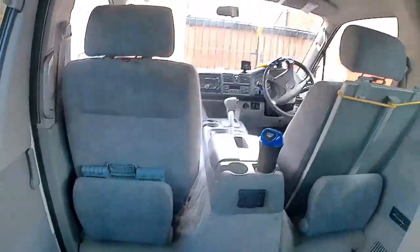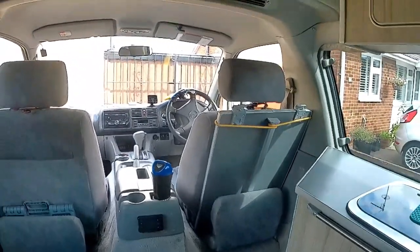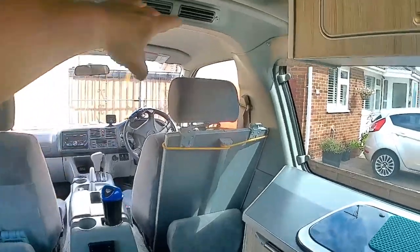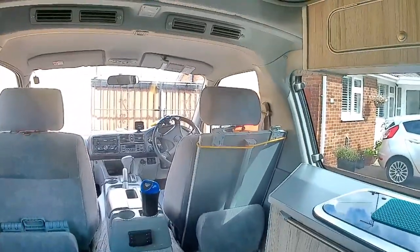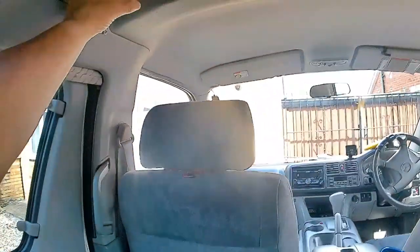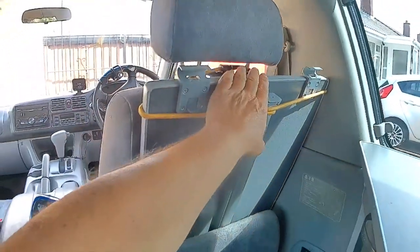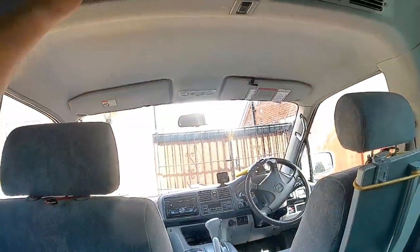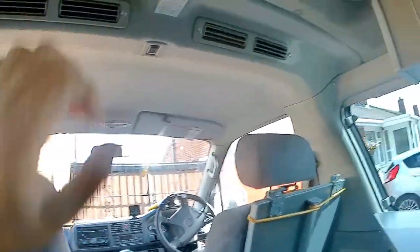But what we tend to do, when we're parked up and getting ready for bed, is separate the cab area from this area I'm sitting in. Now, a lot of people put a curtain rail across here and have curtains. The trouble is, the curtains dangle down here or they dangle down here. And if they dangle down here, they get in the way of the table and the fridge and this drawer, and they look untidy. And also, these are vents for the heating and the air conditioning up here. So we didn't want a rail across here at all.